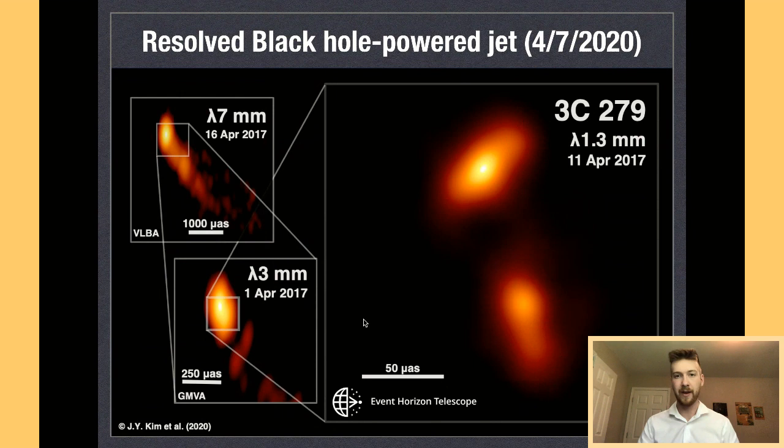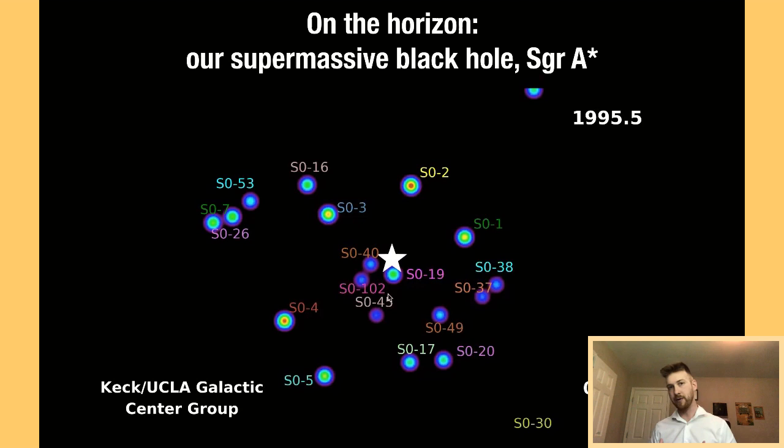And so just like the first image of the black hole that confirmed so many theories that we had about black holes, about general relativity, this thing is telling us the same thing. Jets are behaving like we think they are, which is good, which means that what we think is happening in physics is actually happening, which is always a good thing. And I want to move past this because the next big thing that this telescope is going to do is give us an image of our black hole in the center of our Milky Way, which is Sagittarius A star. We've already done a lot of work observing this thing.